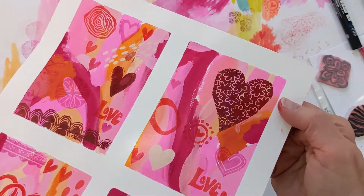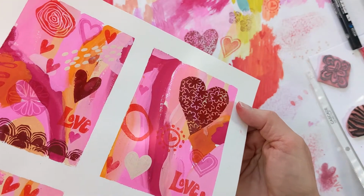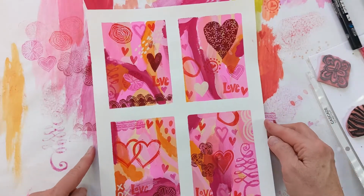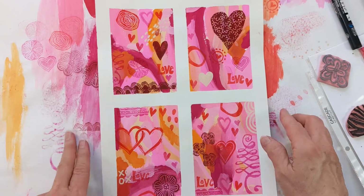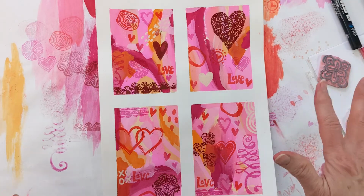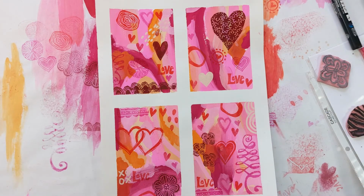And some of these are still, I don't know if you can see that, definitely here. You can see that it's still shiny. I would probably put a heat tool on this and kind of make sure that everything's cured before I move much further. So I'm gonna stop right now, get it dried, and then I'll cut it up into panels.